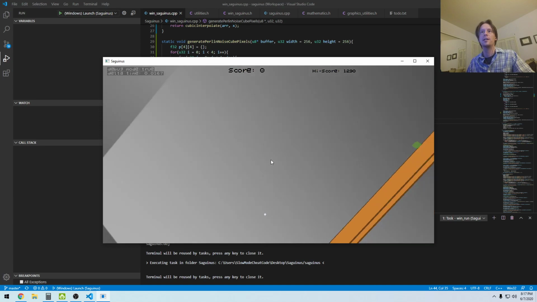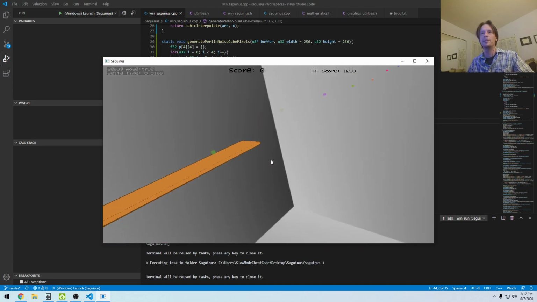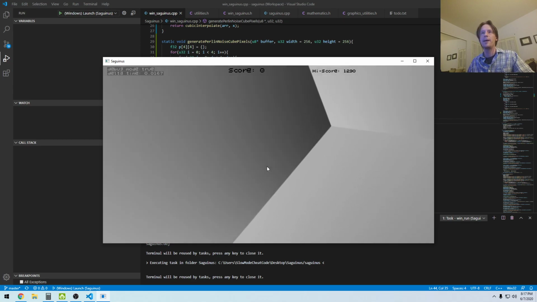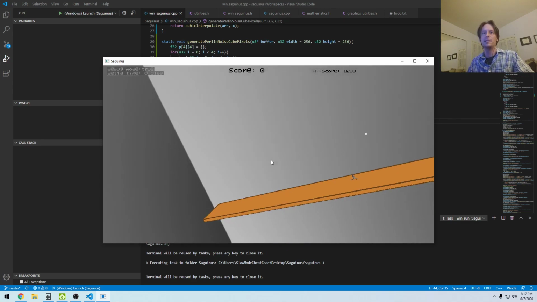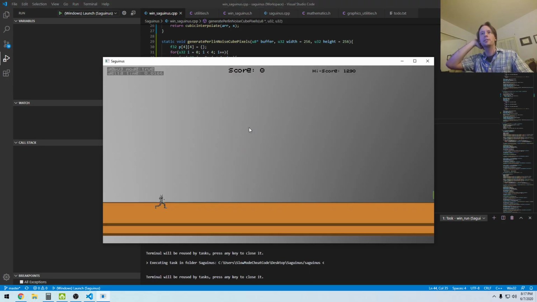Yeah, it's kind of working. You got a nice gradient from the top right or top left to the bottom right. It's not matching up along the seams because I have to actually generate these in the correct order. I think it's like positive X, negative X, positive Y, negative Y, positive Z. I don't know, I forget, I'll figure it out. But right now it's black to white.